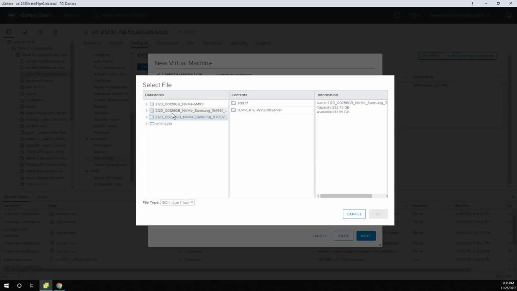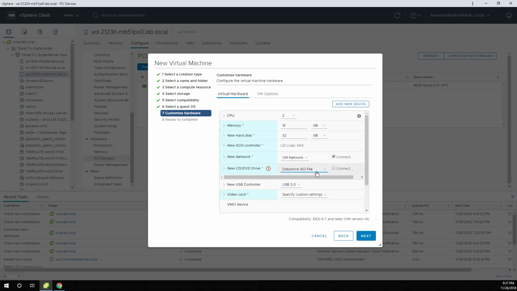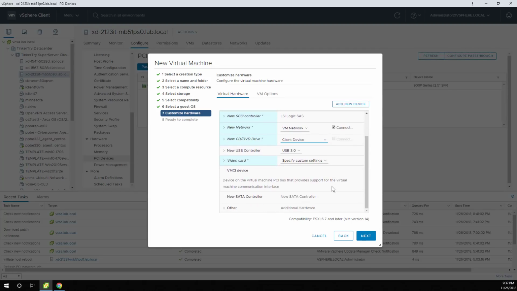Okay, I've got a little problem. I've got to move an ISO file over here. I didn't show you that step, and I don't really want to leave steps skipped. So I'm going to have to deal with that in a little bit after I create the VM. Okay, video card, all that other stuff, I'm just going to leave it alone.